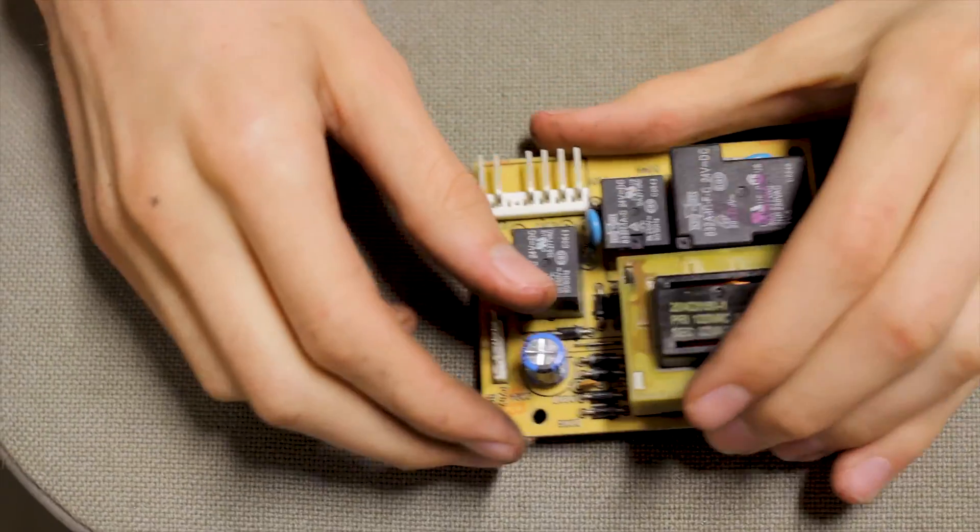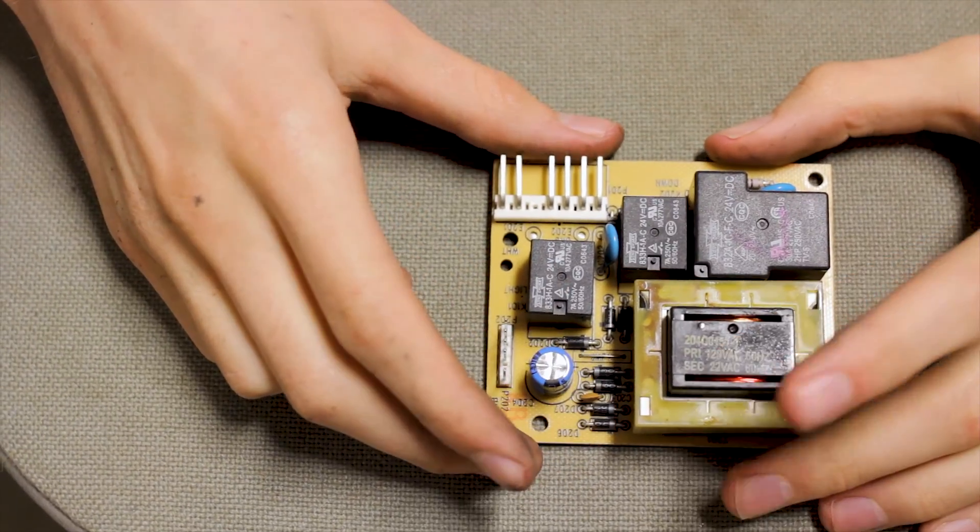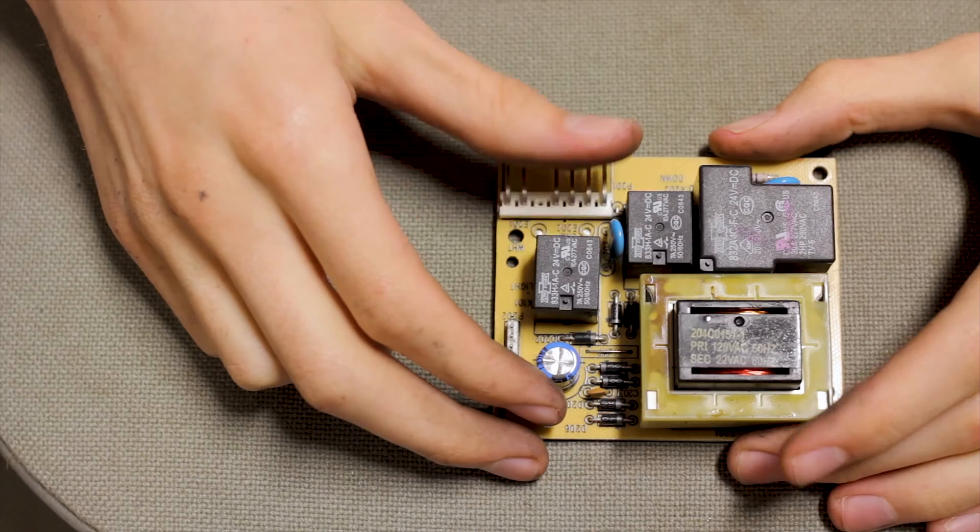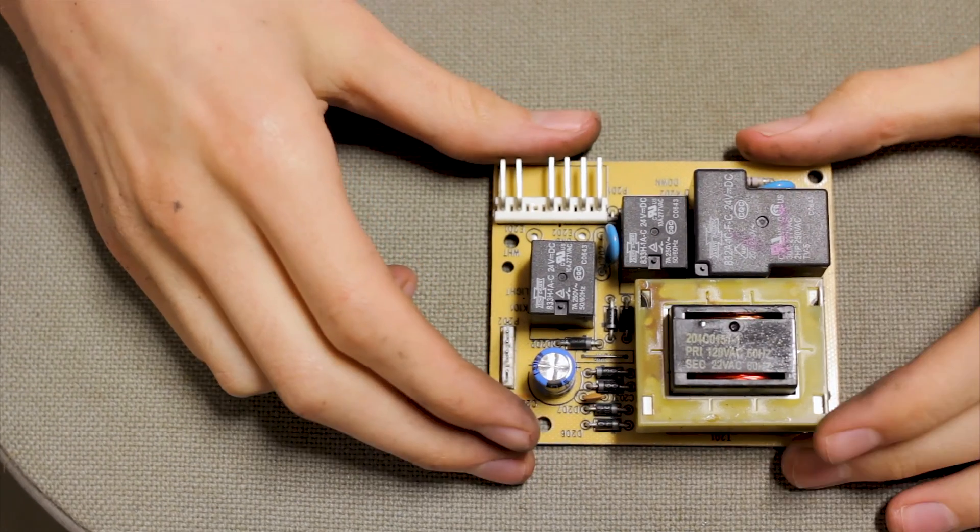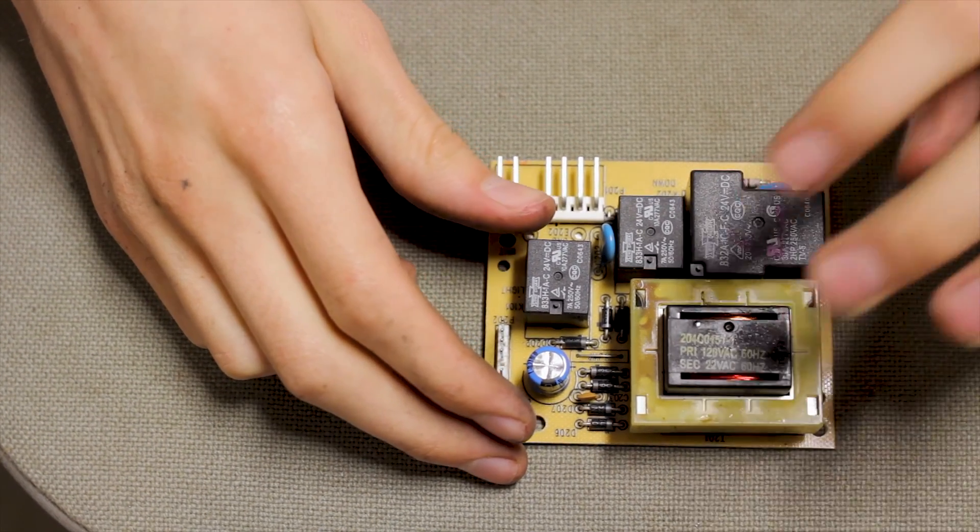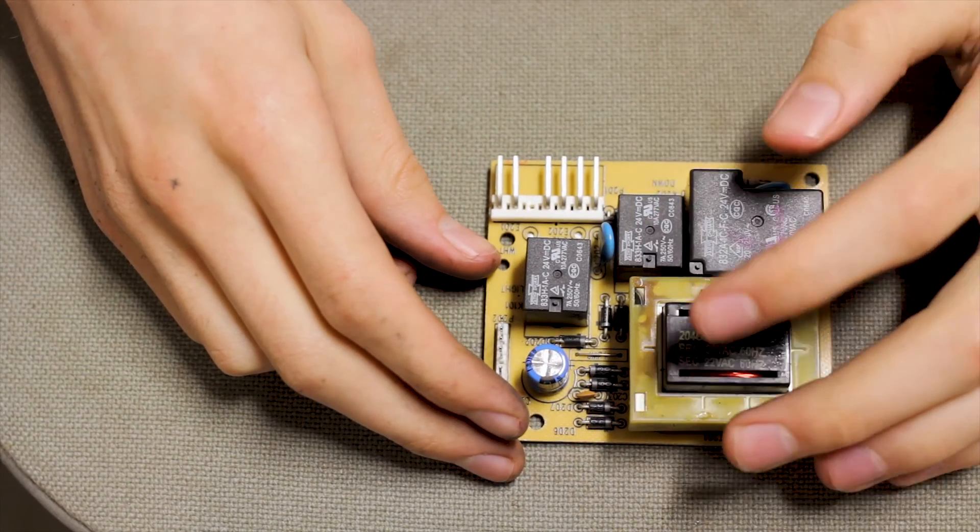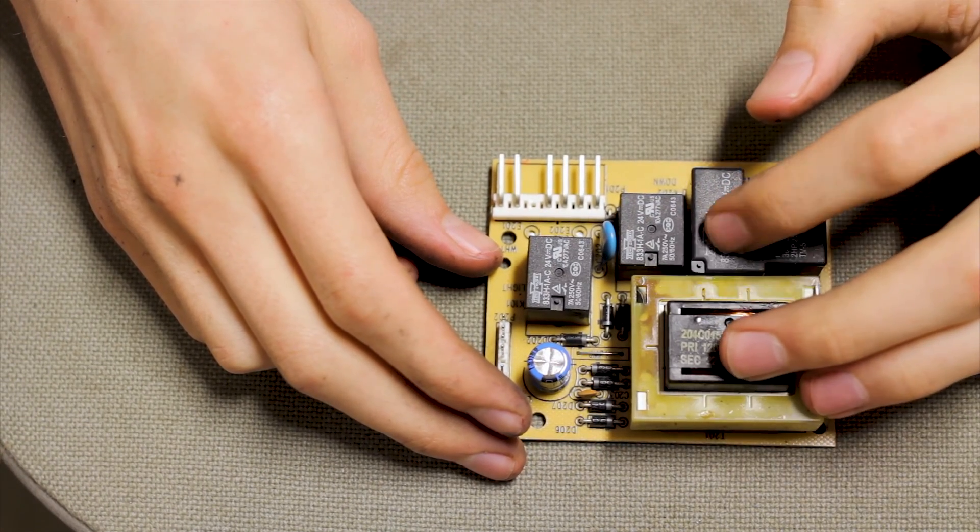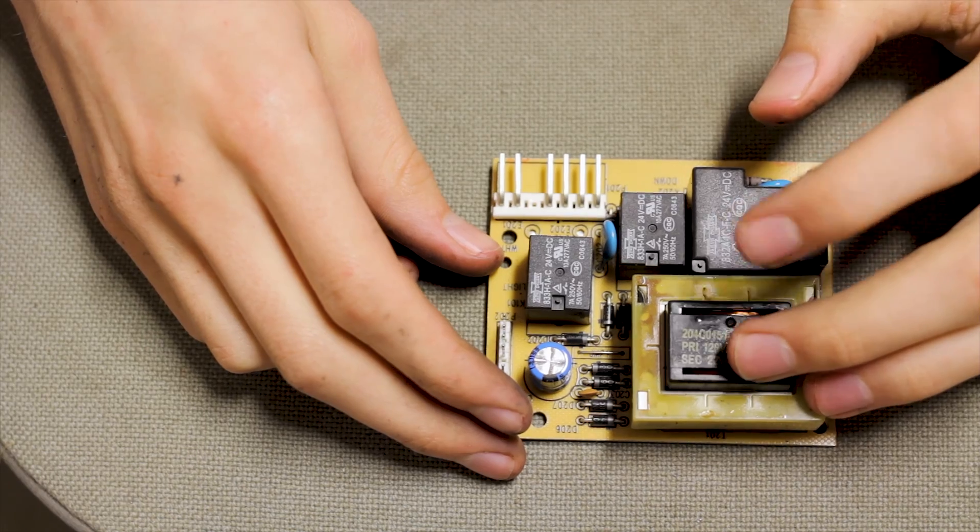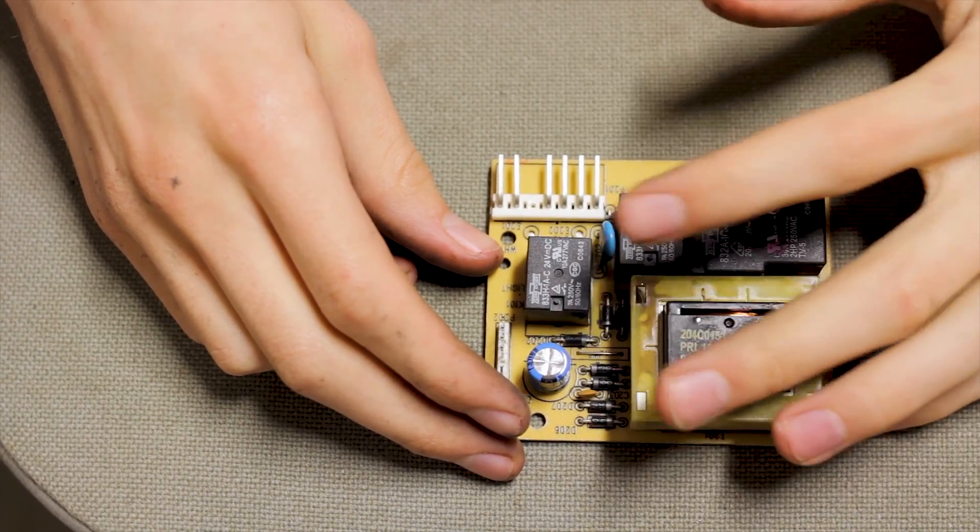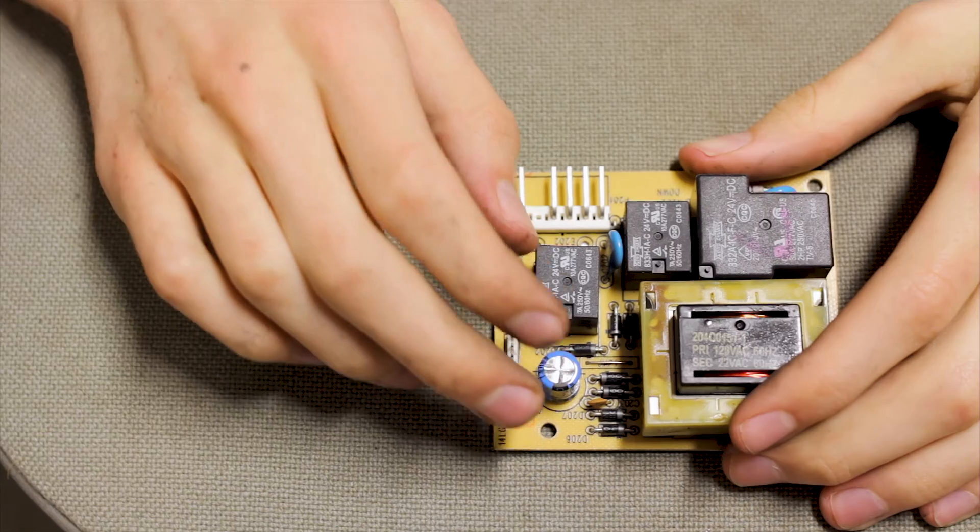This is the power supply. The interesting thing is I've gotten so used to switch mode power supplies that looking at this made me think for a second, but it's surprisingly simple. As it's labeled, this does up, this does down. Up is bigger probably because it's just more current going through it when you have to go up versus down.